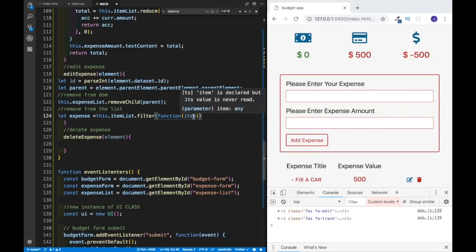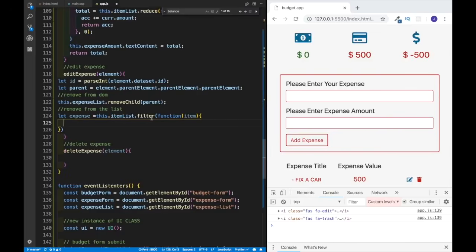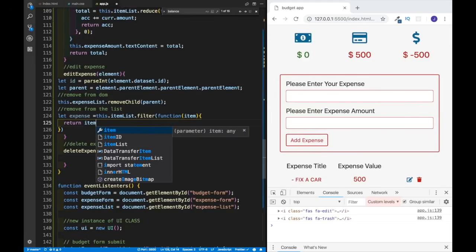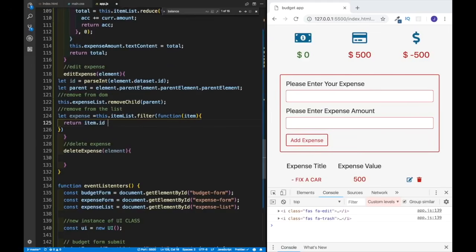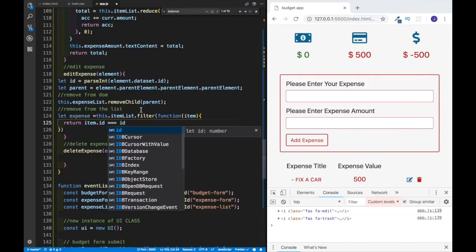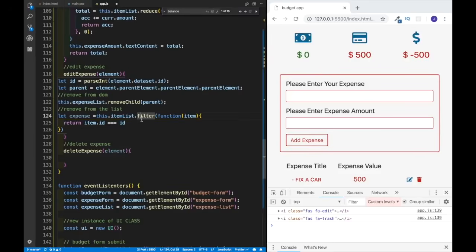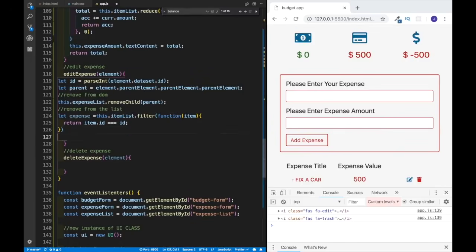So, callback function. Within the callback function, we're iterating through the whole array. I'm going to say: if the item that I'm iterating through, that exact item in my array, has an ID that matches whatever ID I'm getting back from my element data set, then I'm solid. Then I just want to return this. If not, I just move on. In a perfect world, since all the IDs are unique, this should return only one value. There should be no other value. So first we're going to get the expense.